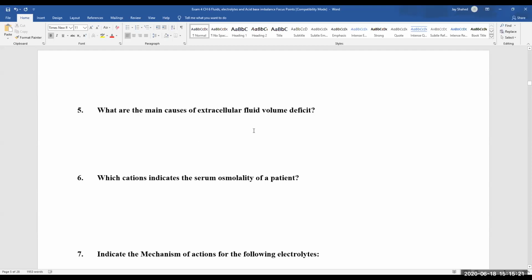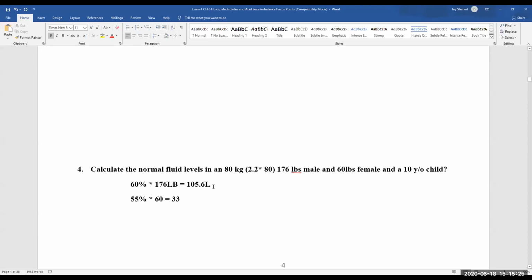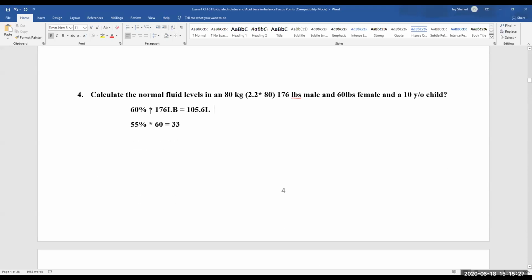Wait, I have a question really quick about the volume that we were just calculating. You just used 60%. So 105 would be 60% of the weight. How did we get liters? Is it like 1 liter equal to 1 pound?